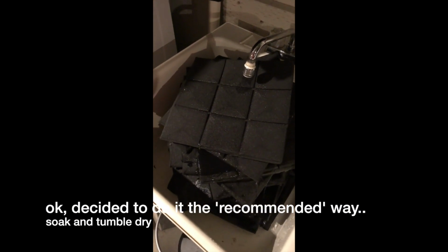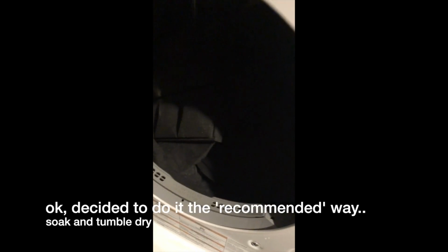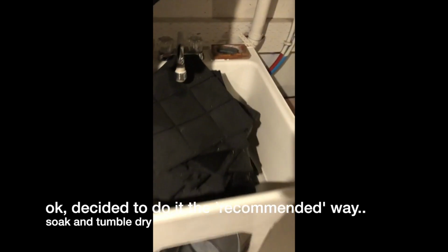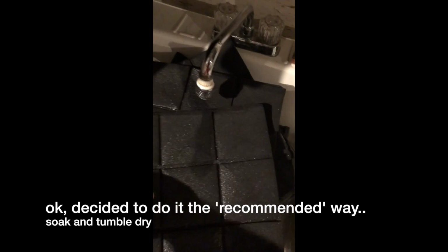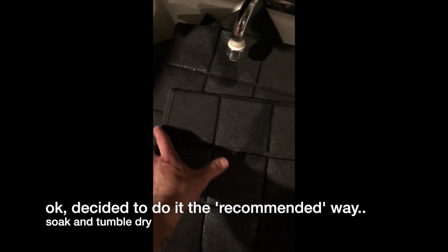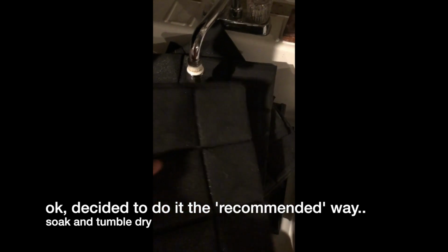Alright, well, that seems a little weird, but soaking these up, it seems to poof them out a little quicker, so I thought I'd do it the recommended way. Soak them in a little water, wring them out, throw them in the dryer for 20 minutes.